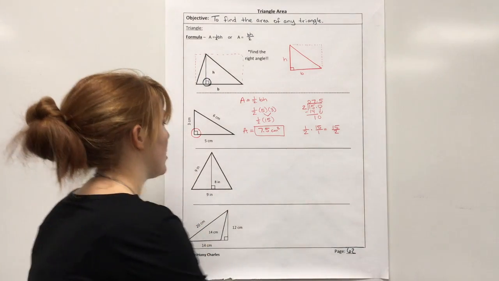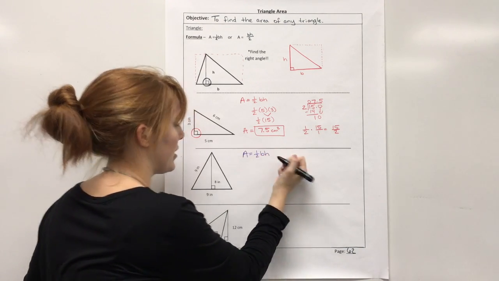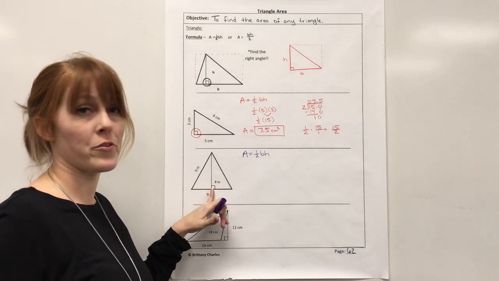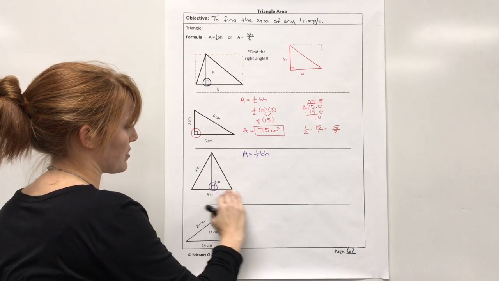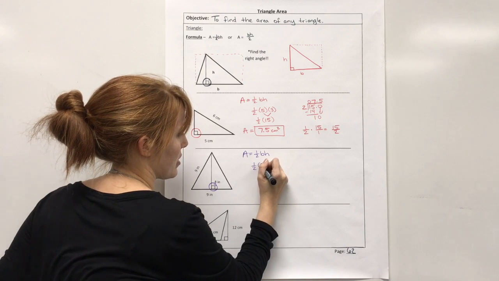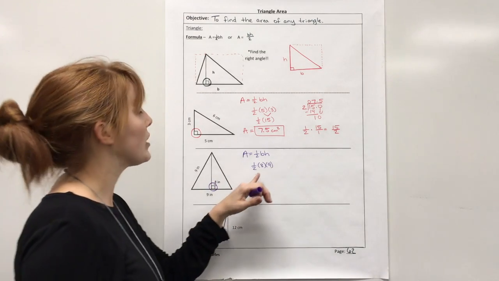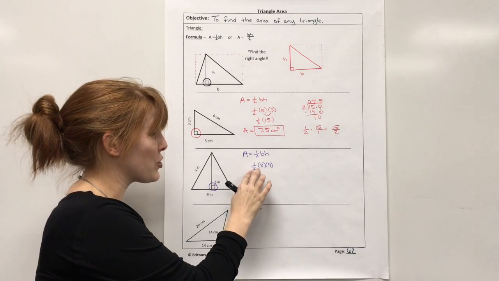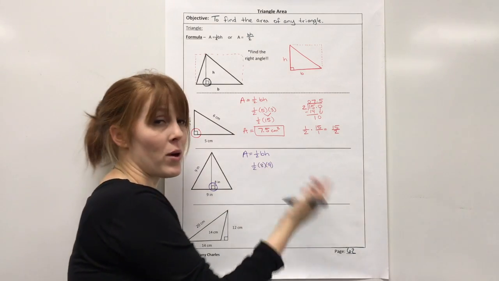Okay. So first I start with my formula, area equals 1/2 base times height. Now, I need to identify what is the base and what is the height. First thing I do is I find the right angle. Here's the right angle. What's touching it? Well, this 8 right here and this 9. So there's your base and your height. So 1/2 8 times 9. Again, it doesn't matter which one I put as which. Now, just like I did here, I can multiply 8 times 9 first, or you could actually multiply 1/2 and 8 first if you wanted. Take half of 8. I could even take half of 9 if I wanted to have a decimal.